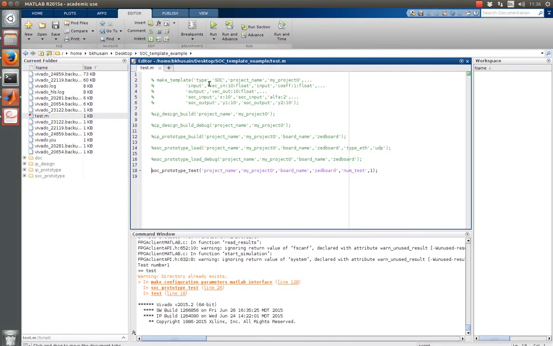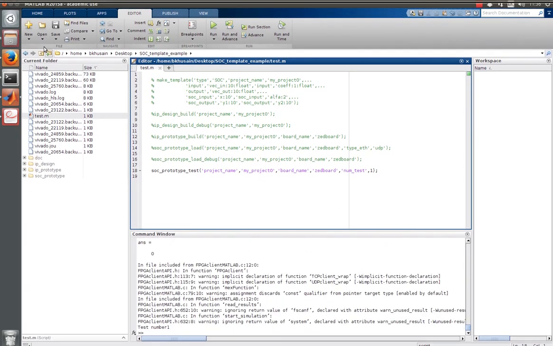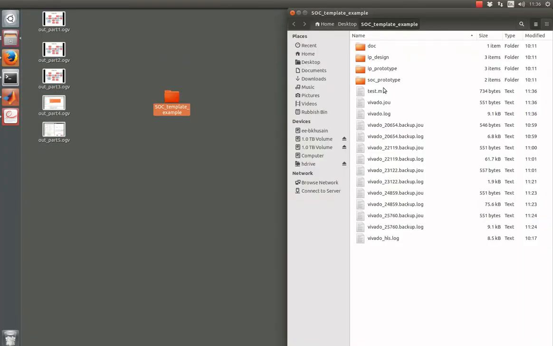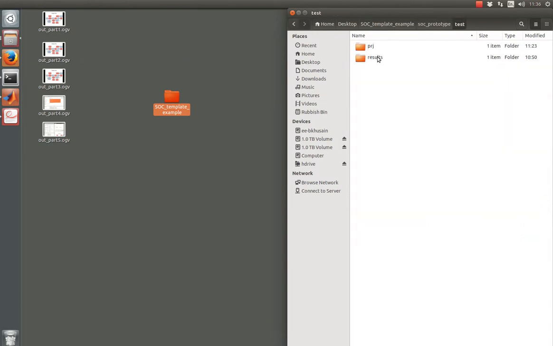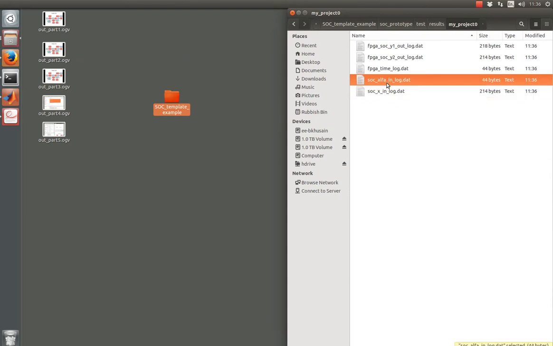I call this function. Okay, the test is finished, and if we go to SoC Protoip project, SoC prototype test results, we have only one project, and you will see the randomly generated input values.